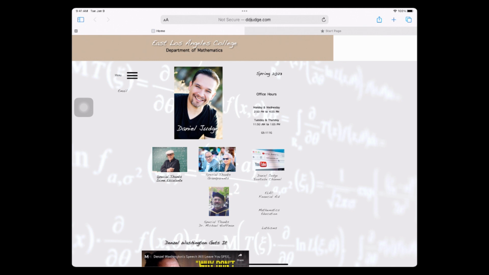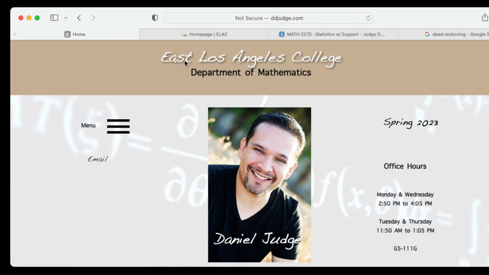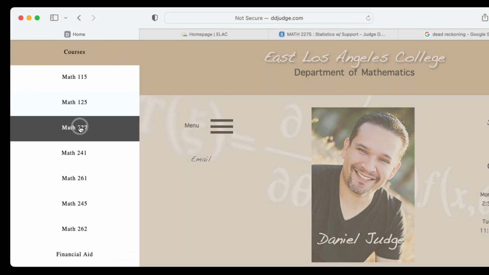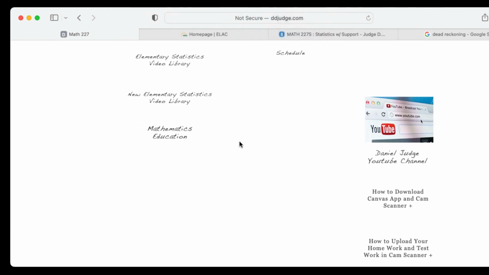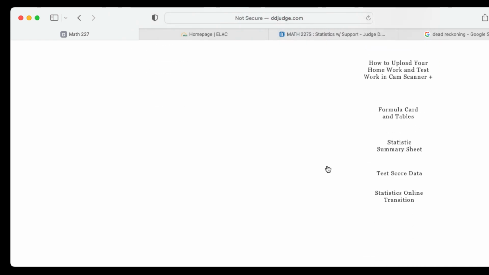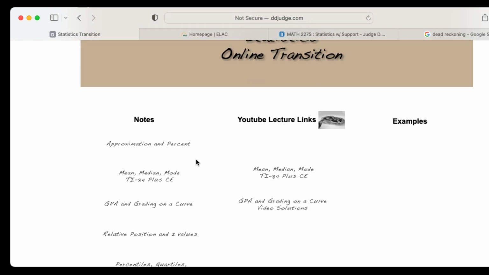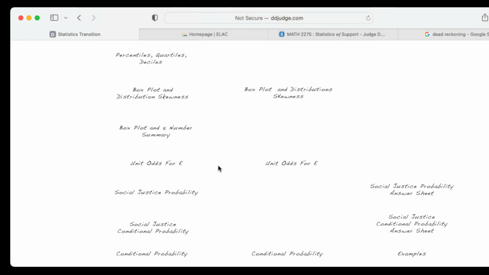I'm going to go here, maybe I just do it here in the browser. Okay, 227. And we were working on the Poisson. We were working yesterday on the mean, variance, and standard deviation for the binomial. Mu is np. You guys remember this shortcut? Nice shortcut. And then a shortcut for the standard deviation as well. So make sure you work on those. But what I'm going to do here now for you guys is the following.